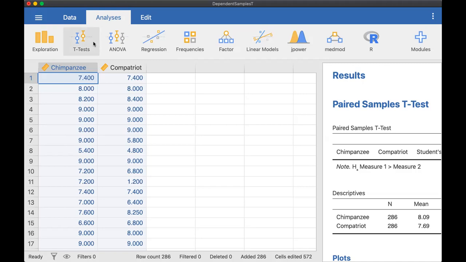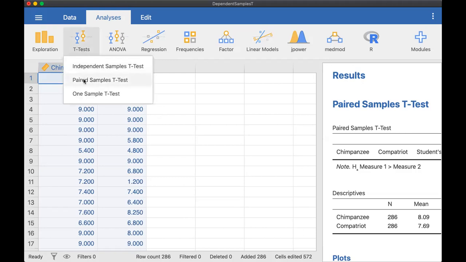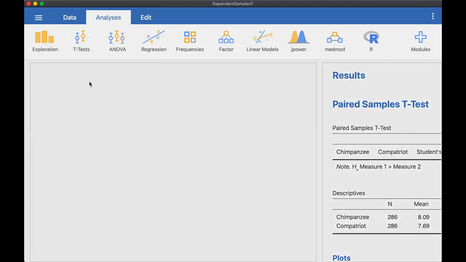Step 1 here is to click on t-tests. Look at how we have the data laid out. We have the moral judgments from each of the conditions in separate data columns. So we go to t-tests and we click on paired samples t-test. That is what Jamovi calls a dependent samples t-test. It's just the same exact test, just separate language for it, paired samples, because again, dependent samples t-test compares pairs of scores taken from the same individuals. So this is just another way to refer to that test. So we click on that.